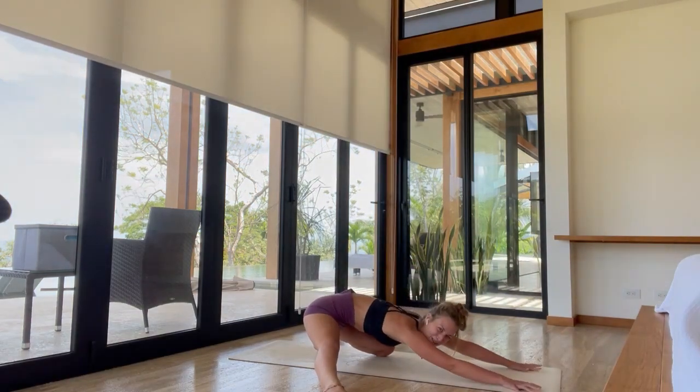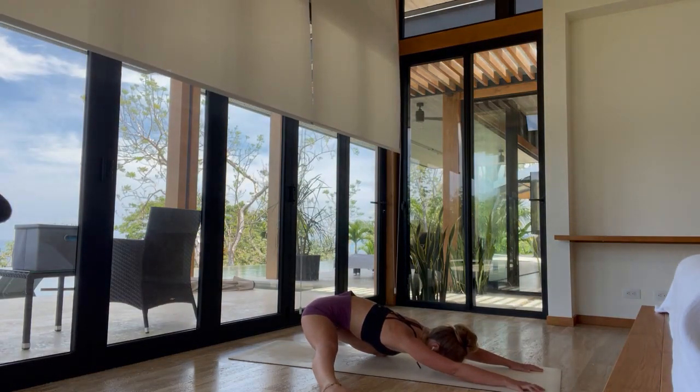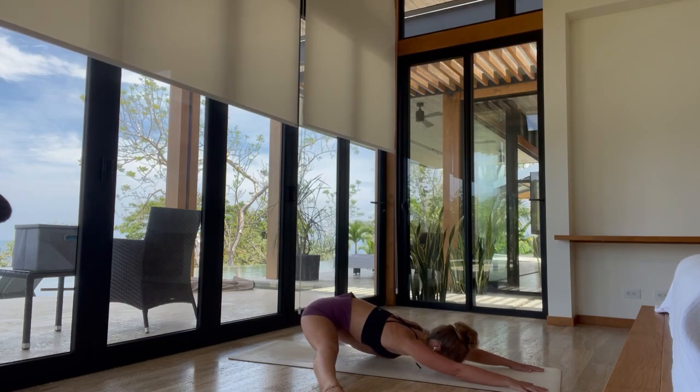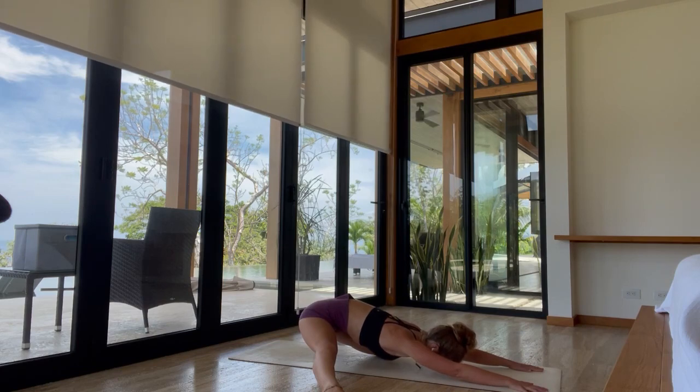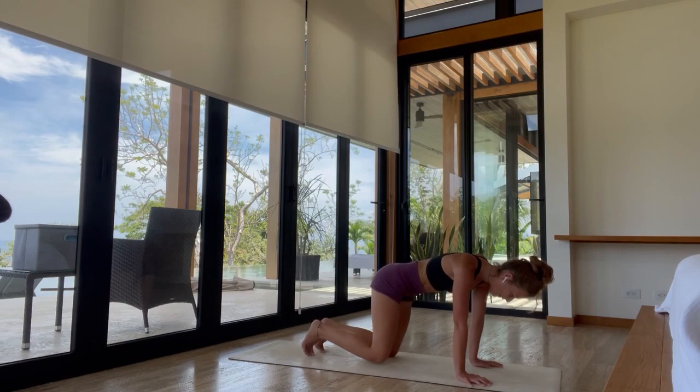Reach your hands forward, keeping that right leg wide. Just going deeper into almost like a half split. One more breath. Then rising up, come forward. Bring that right knee back in.